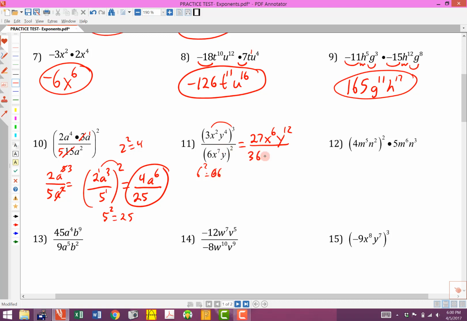This is literally 6 squared, so 6 squared is 6 times 6, so we end up with a 36 on the bottom. Take a look at the x's. We've got 14 on the bottom, power to a power, we multiply. And then don't make a silly mistake on this one. Again, that's a 1, so we're still going to multiply these, so we square that on the bottom.